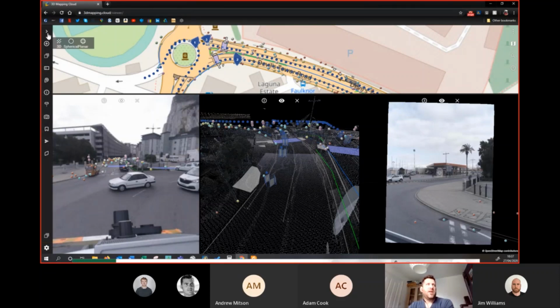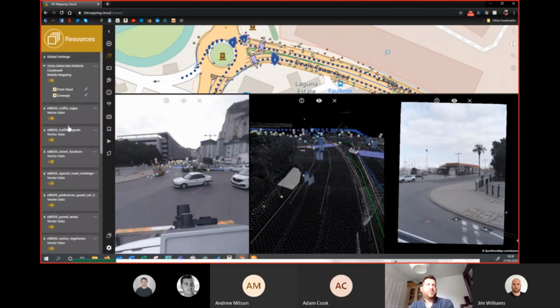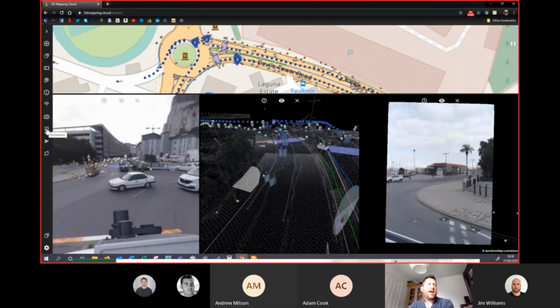So we have open another view, we can look at other resources, our workspace, the measurement tool, the inspector tool, annotate, snapshot, bookmarks, fly through and slice. We'll come through all of those in a bit.